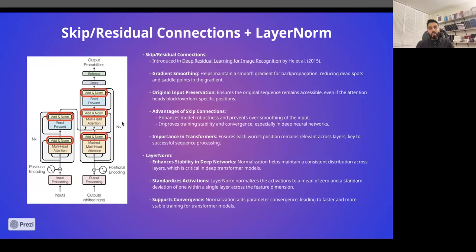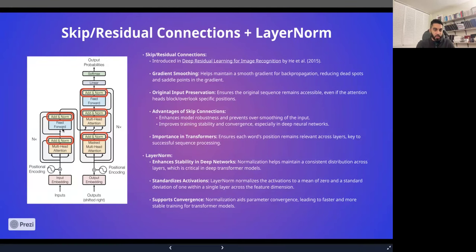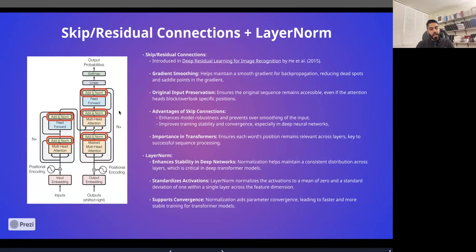And the idea is to essentially take the original input sequence. So you'll see with a lot of these loops that exist in the transformer architecture, right? These loops take in the input right before a particular block. So for example, here with the feed forward block on the left, you'll see the output of add and norm, which is essentially the input to feed forward. That gets taken in, and this gets added to the output of the feed forward block as well.